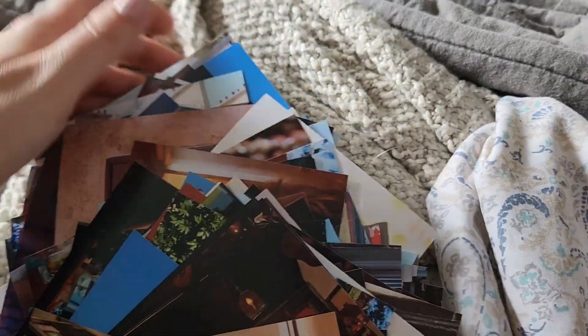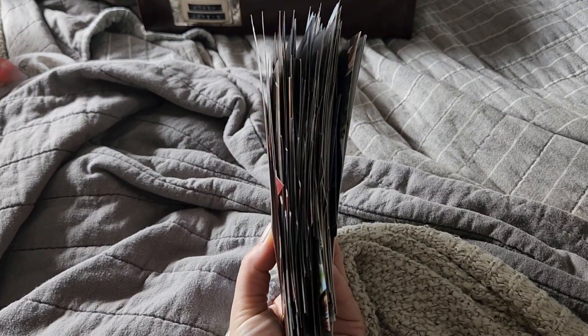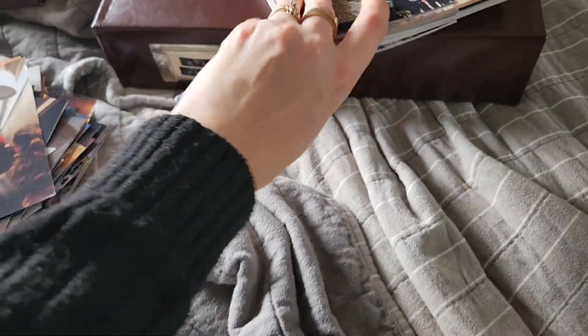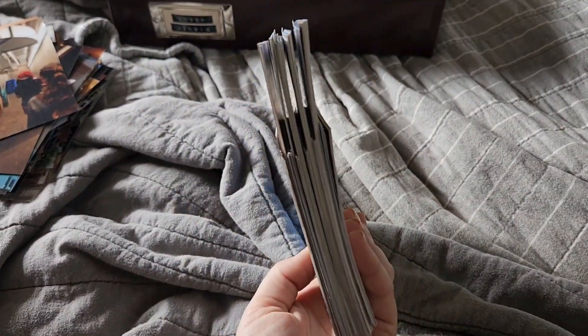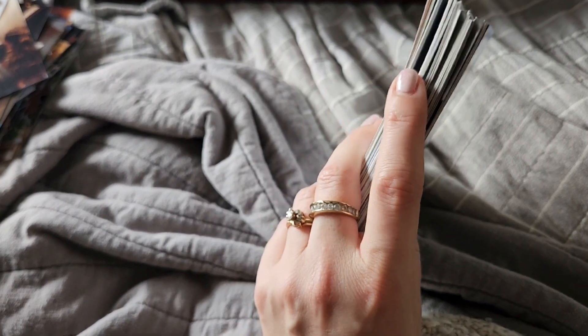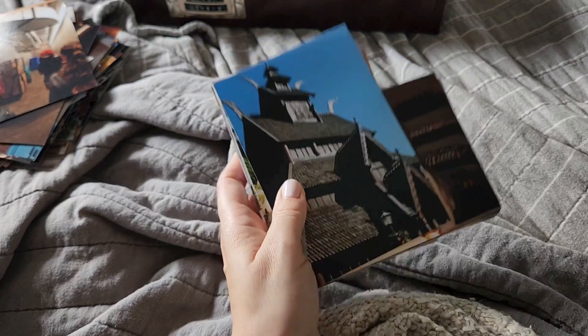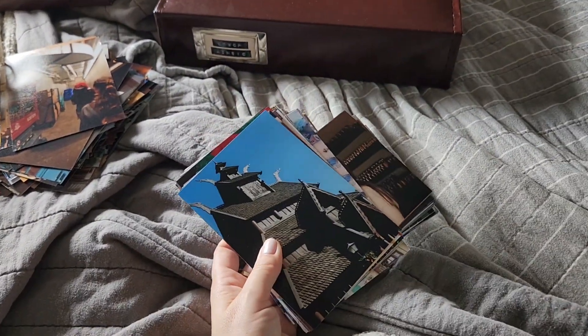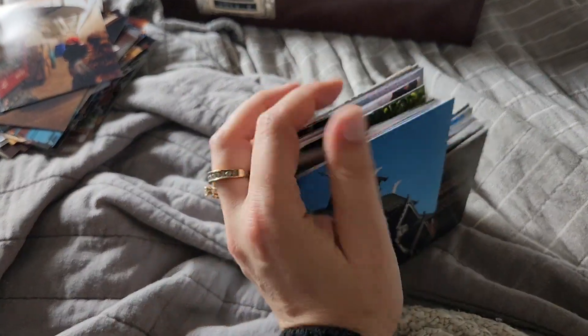Here is my declutter pile of photos. I believe it ended up being a little more than half, which I am happy about. Let's put that over there with the hair rodents and the obsolete cookbooks. And this is what we kept — I think that's down by over half. I did them in order of page: one, two, three, four, five — one, two, three, four. So nine pages. I just have nine pages left to finish off album number two of our Disney World Make-A-Wish trip. Nothing like a declutter challenge to kick it in the rear. Don't forget to let us know what we inspired you to Tiny Tidy today, hit the playlist and watch all the other ladies, and we will see you here next week on Tiny Tidy Tuesday.